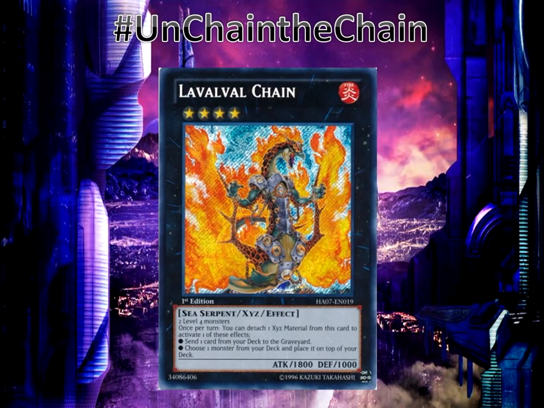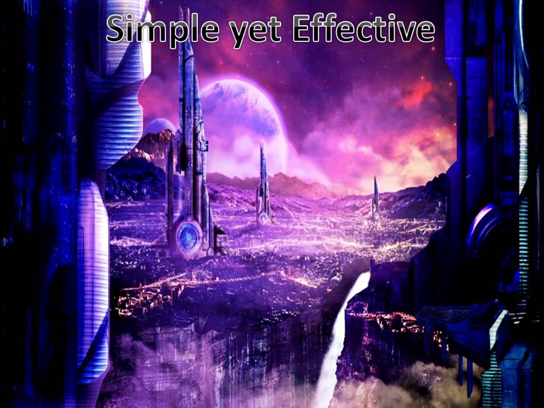So anyways, Unchain the Chain. I got really salty when Lavalval Chain got banned because it was a key component for this Beast of the Pharaoh deck, because zombies can rank 4 into Lavalval Chain, then mill Mizuki or mill the Beast of the Pharaoh to the graveyard, which is really easily made in zombies, and it helped the consistency of pulling that combo off. Simple yet effective.